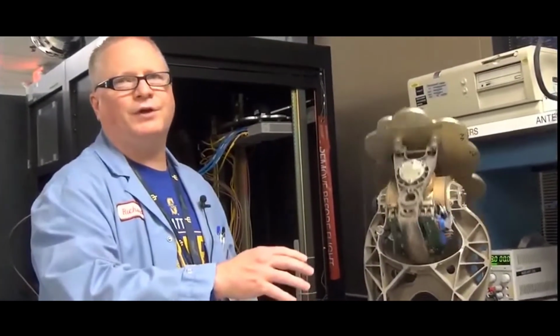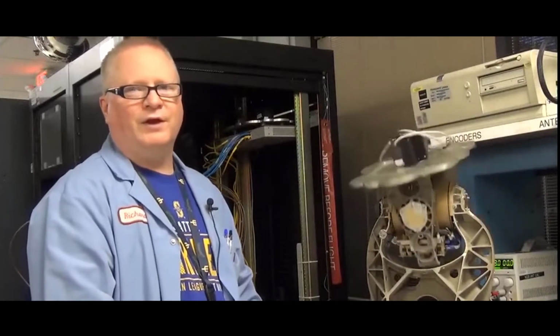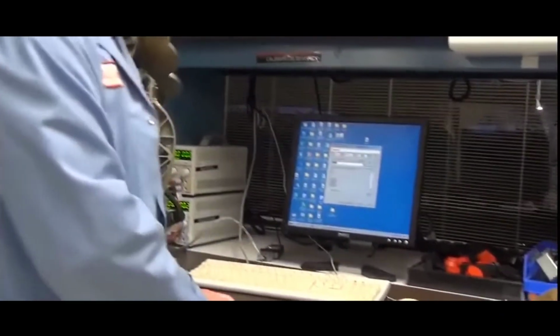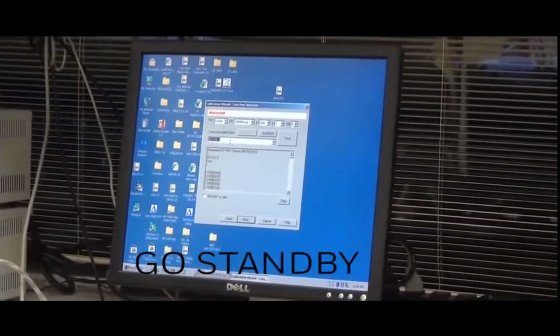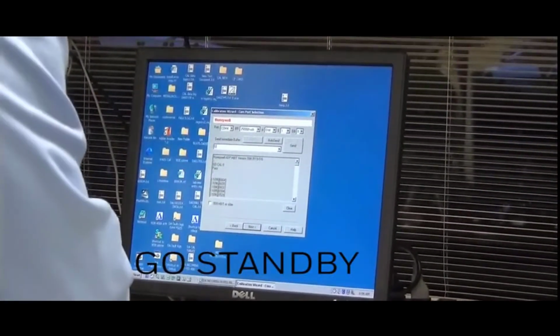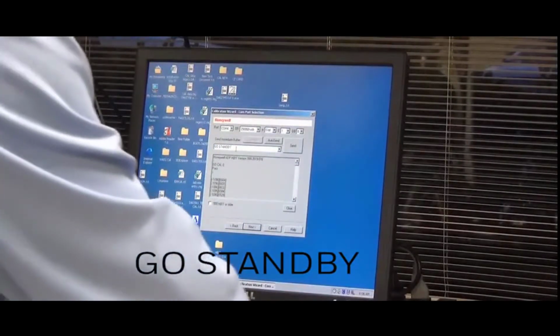This is an indication that you have a problem with your resolver feedback signal from your antenna, and this is normally associated with bad crimps on your resolver pins. To further validate this, we're going to put the antenna back into a standby mode, then set it to a 0 position. To put it into standby mode, we're going to send the command go standby and hit the send button.